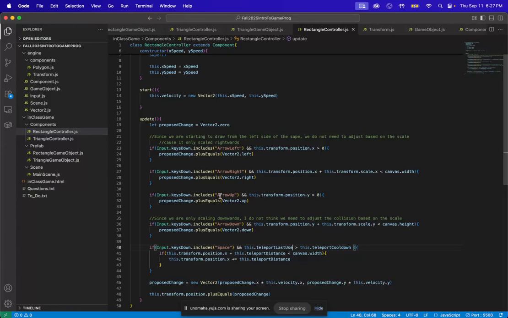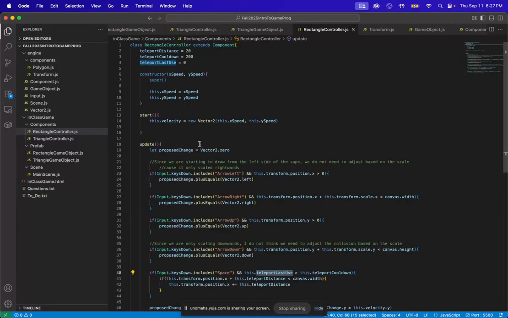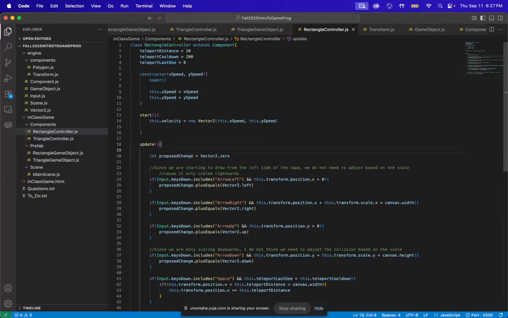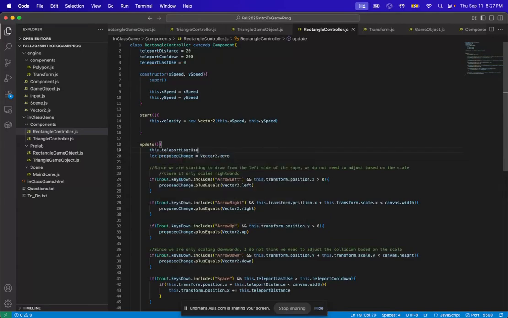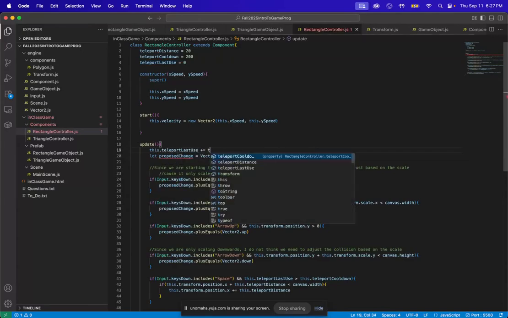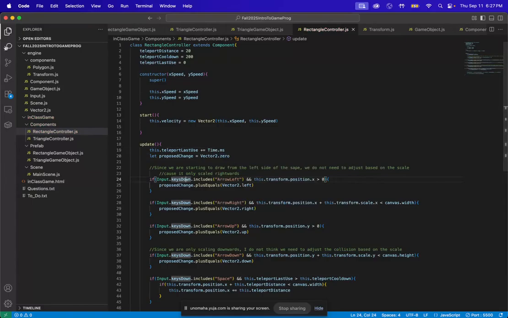Now we need to keep track of last teleport use, which is obviously instantiated to 0. We can do teleport last used plus equals, isn't it, time.ms? Let's see.